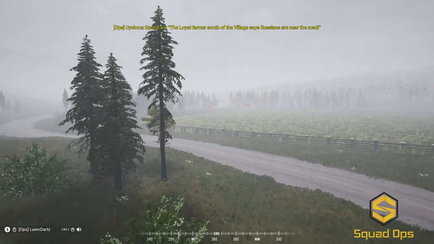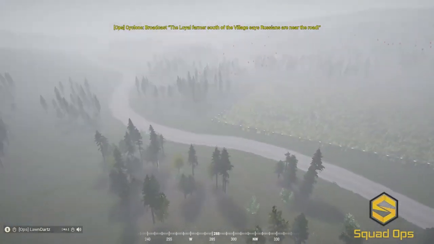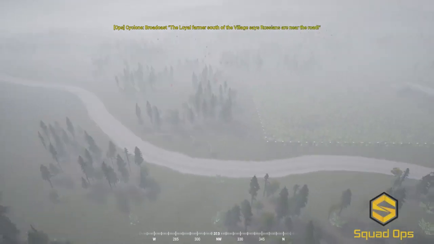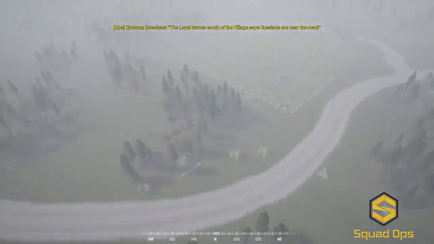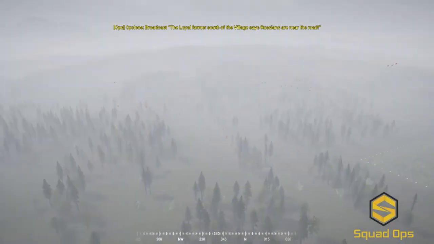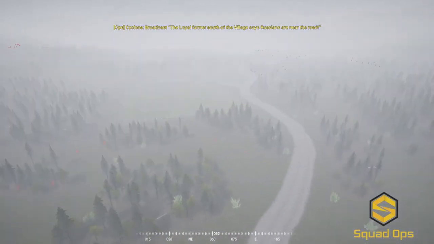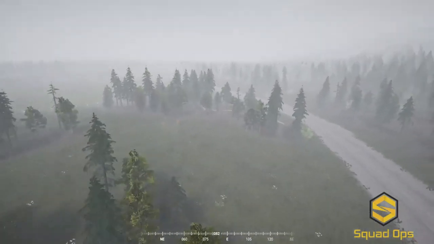The local farmer. Right, hang on. We just south of the village says Russians are near the road. They must be in the Charlie 6 grid or Delta 6 grid 4. Do you have any eyes on them? Negative. They are indeed pushing to the west. Those IEDs are going to be ineffective. So great idea, but it's not going to work for the plan that Alpha's set forward, it looks like.